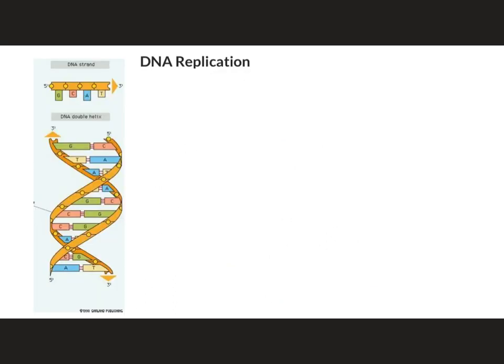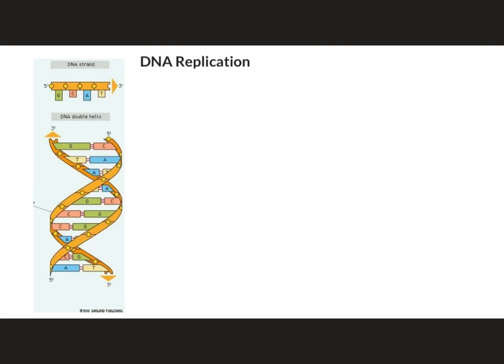Let's talk about DNA replication. What exactly is DNA replication? DNA replication is when DNA replicates itself so that a cell can make a copy of itself. Now, DNA replication requires the copying of the entire strand of DNA. This uses a lot of resources and energy, and so the cell is not going to do this just for fun. The cell will replicate only when the cell itself needs to divide.